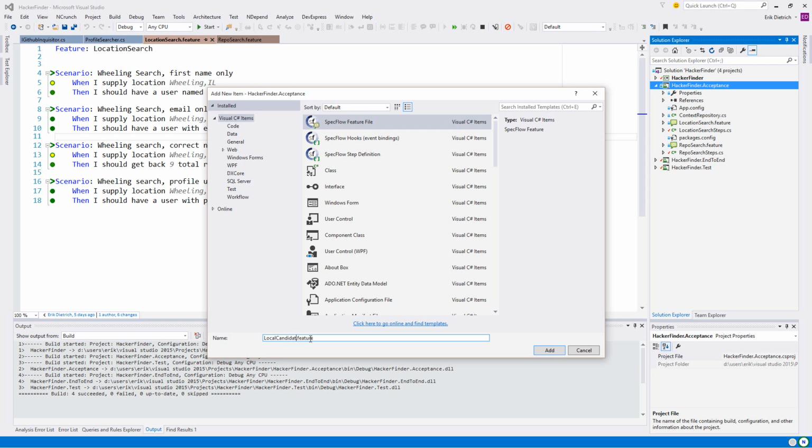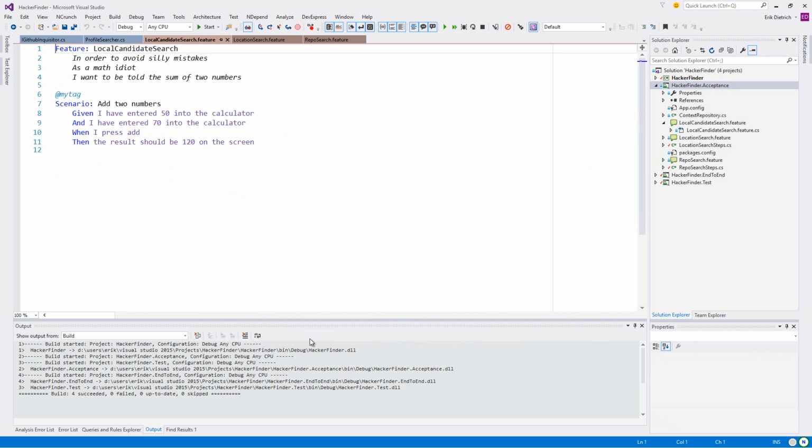Local candidate search. It's not the greatest name, but the idea here is I want to look for people that are both local. Maybe I'll write this since the name is not yet awesome. Except I'm not going to write it this way. It's not a user story. Well, I could write it.